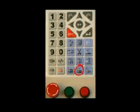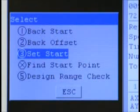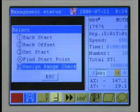To trace, press the Home key and choose option number 3. Then press Enter to set the design origin. Press the Home key again, select option 5, and press the Enter key to begin the trace.